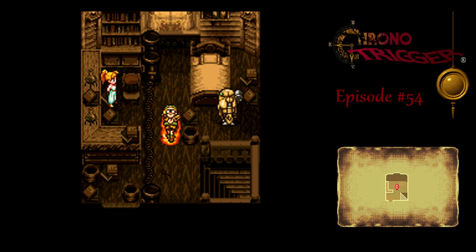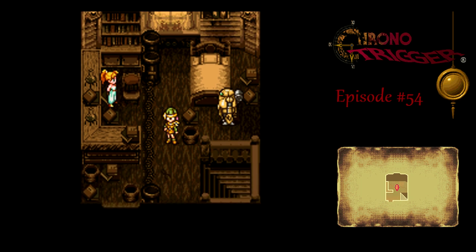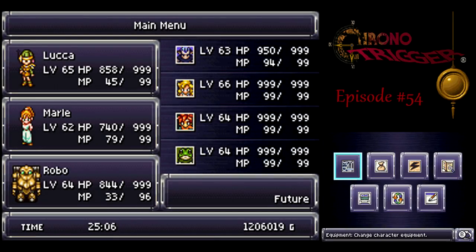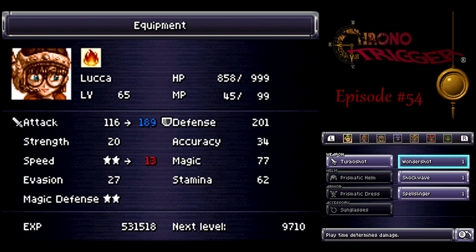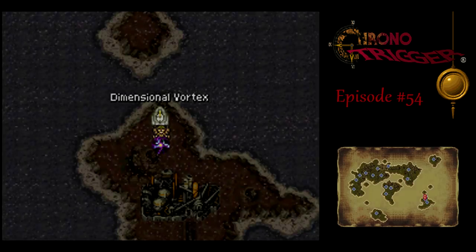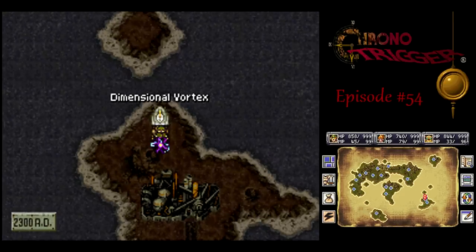Anyway, for defeating the Crimson Shade, we get pretty good speed boost for Luca. Speed +3. So now, you don't need the Turbo Shot and the Tabin suits to max out her speed. Let me show you here. I'm going to equip her with a Prismatic Dress, whatever. Yeah, you see, she still has max speed there. If you remove her gun, then she doesn't. But even with that, she's not really attacking, so I don't really care. I'll just keep her on the Turbo Shot.